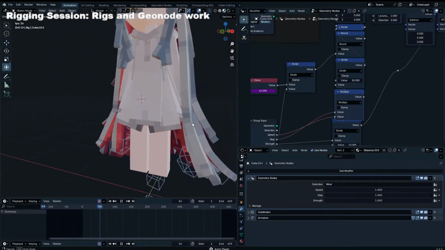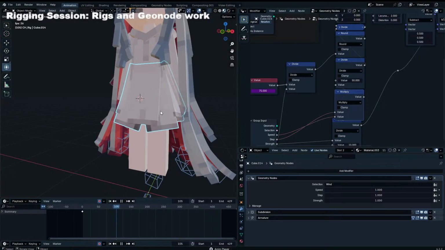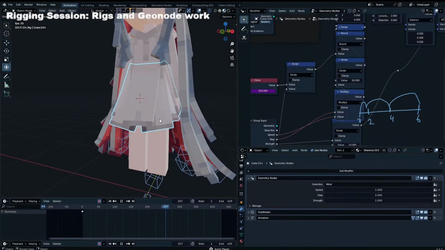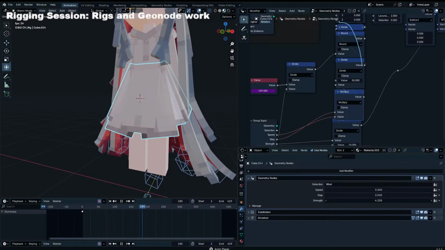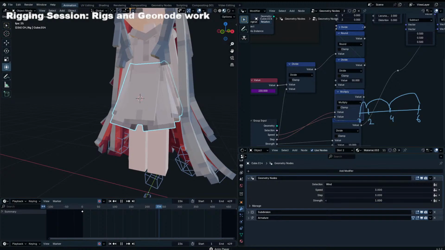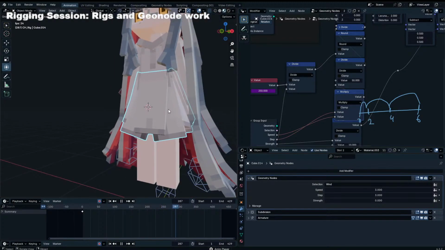So if we go like this, right? If we want to keep the speed constant, we use this. So then when we increase the step to 3, it's still the same speed, but now it's just choppy. Then we can just increase the speed manually as well. There we go. Oh, this is so nice. Geometry nodes, everybody. This is what you can do with geometry nodes. And then you can increase the strength if you need to. Or you can just turn it off. Cool. And that turns it off.